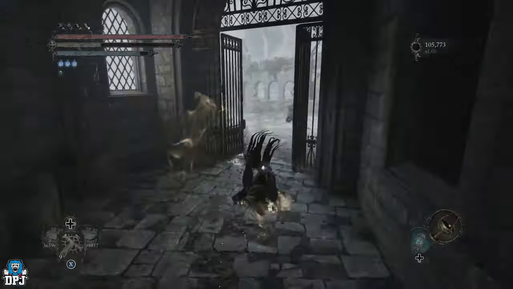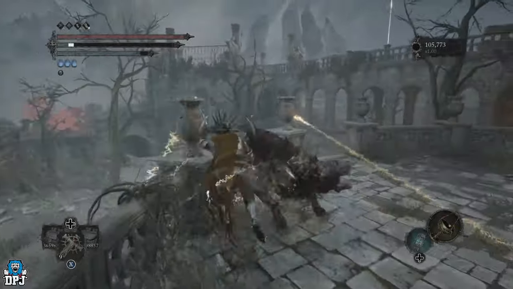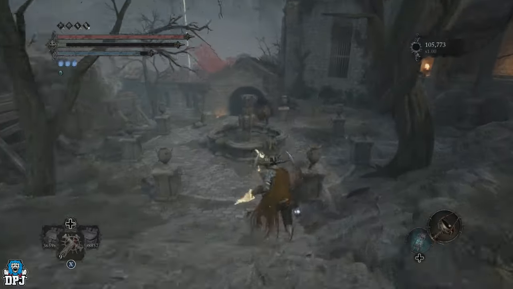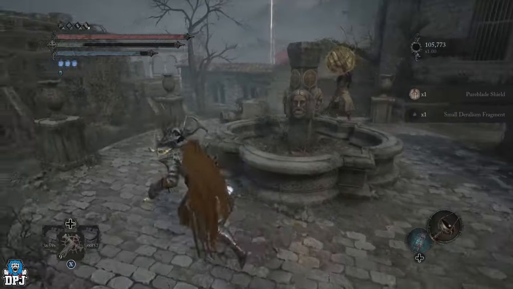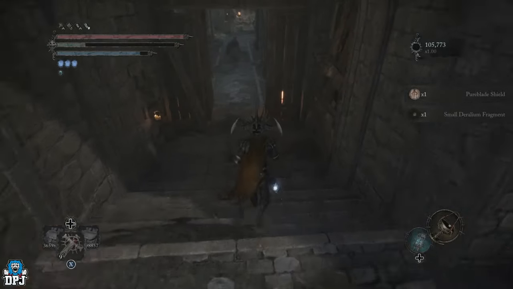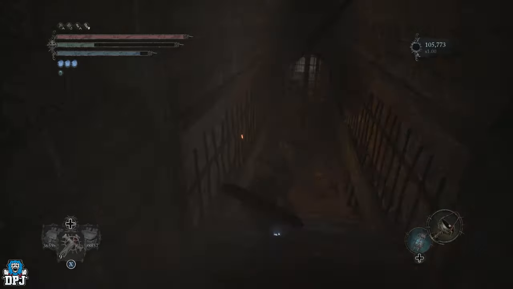And watch this woman. She will shoot you. There you go. That's it there. That's what you want to do. Dodge, not judge. Okay, so from here, guys, you just want to come down here, and then through there. Simple as that.